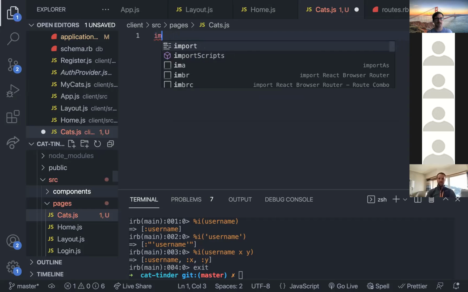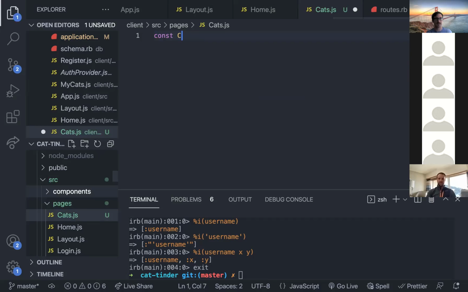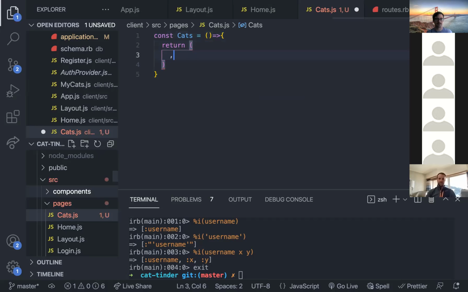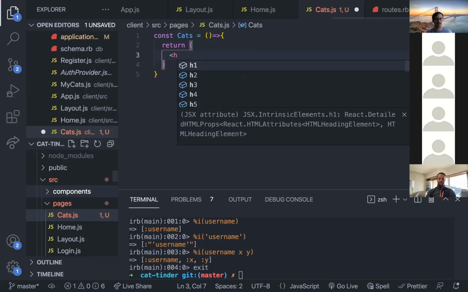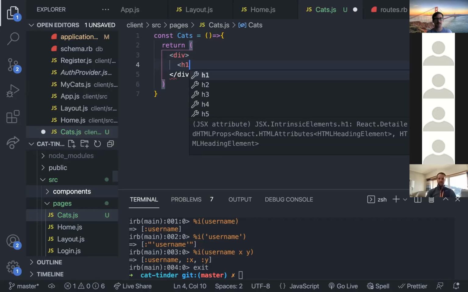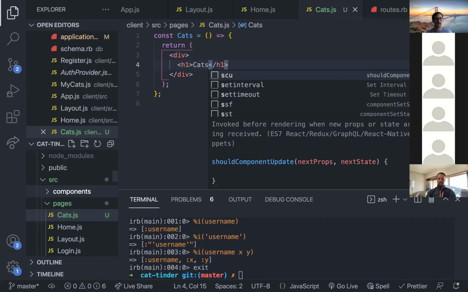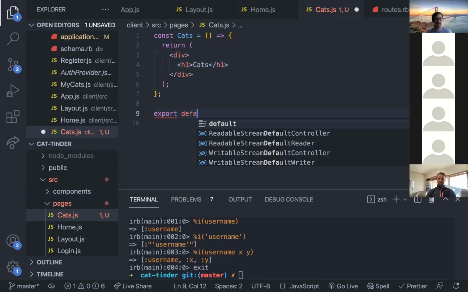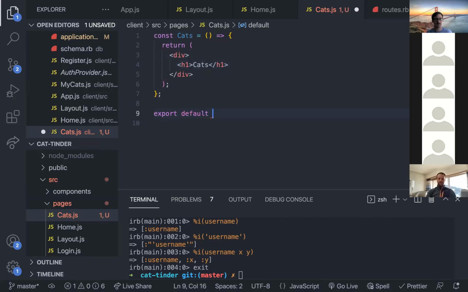And this is just going to be a simple component for now. Export default Cats.